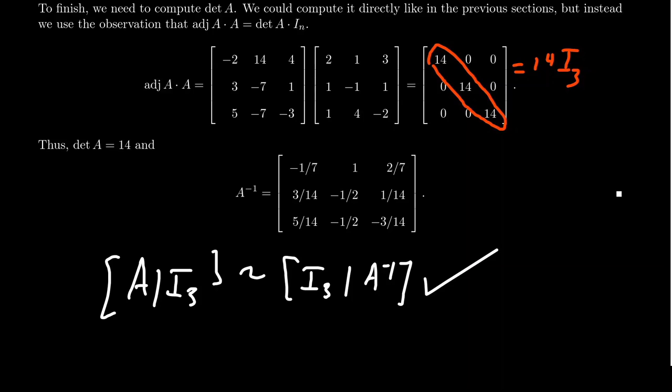What about the inverse here? There is a bunch of fractions there. That's because I had to divide by the determinant, which was 14, and some of those numbers were not divisible by 14. But what if the determinant turned out to be like plus or minus 1? If the determinant of A was equal to plus or minus 1, then when you divide by 1, that doesn't do anything. And when you divide by negative 1, that just changes the sign. If you knew your determinant was plus or minus 1, then any system of equations you solved whose determinant was plus or minus 1, the solution is going to be an integer vector. And in this situation, if the determinant was plus or minus 1, the inverse of that matrix by this formula would also be an integer matrix.